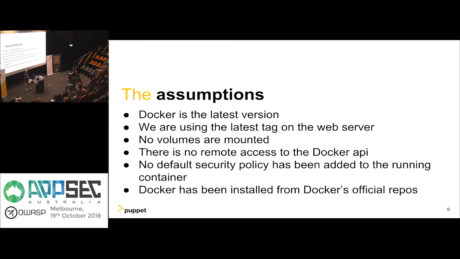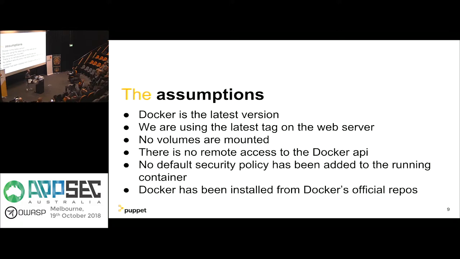Again, there's no remote access to the Docker API. If you have remote access set up for the Docker API, and I've seen this on a lot of systems, people just have their IP address and the port number and it's open, but there's no TLS or anything. You're sending a whole heap of stuff; you probably can't break out of a container that way, but you definitely get root access to the box.